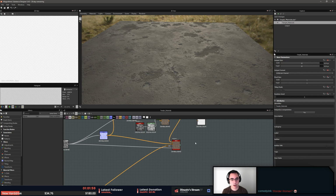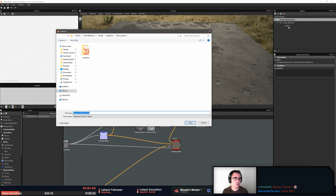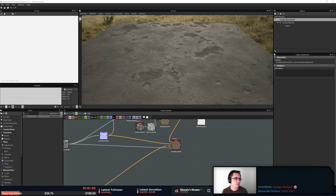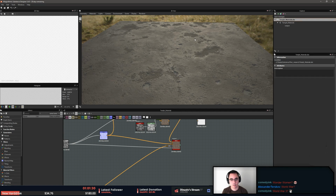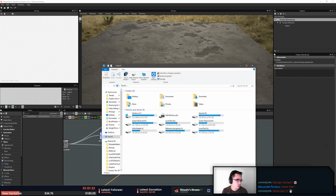I guess I don't need to output maps because I just have this material. So if I right click up here, the SBS, I can publish, which will package the material. Let's package that. Okay, so I've saved that. I just found a folder, saved it to that folder. Let's see if I can just drag it in, because I'm assuming that's what I can do.